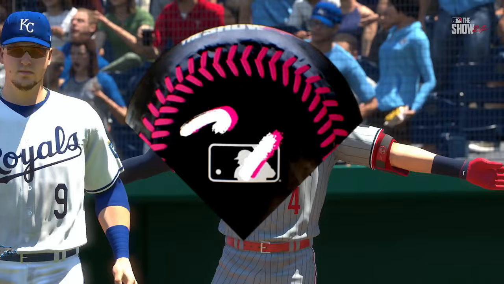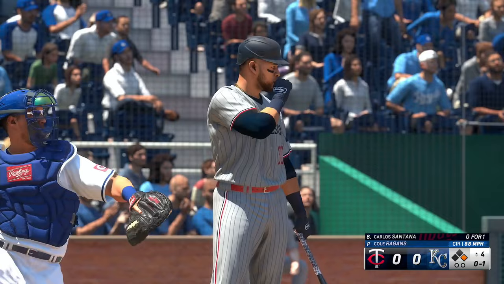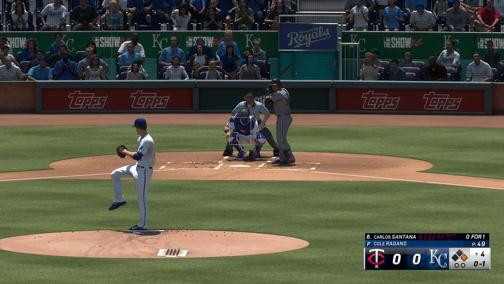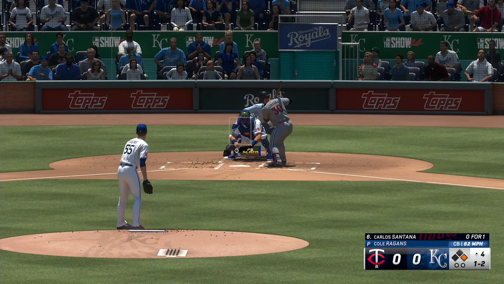Carlos Santana, the next Twin up to hit. He's 0 for 1. That one's in there. 0-1. And a pitch. In there at the knees. That's strike 2. Generally, second, third time through the lineup, you want to be able to lean on those secondary pitches and command them. Looks like he's doing a nice job of it. Next pitch is downstairs. Way to lay off that pitch down.